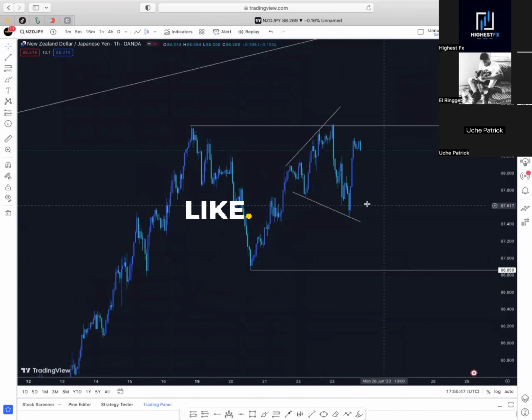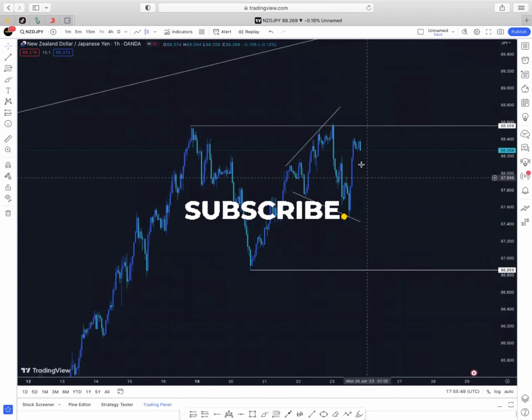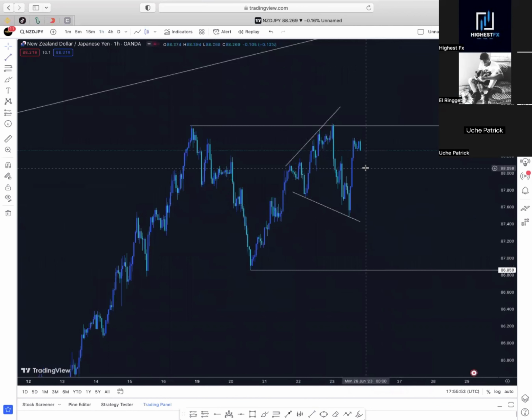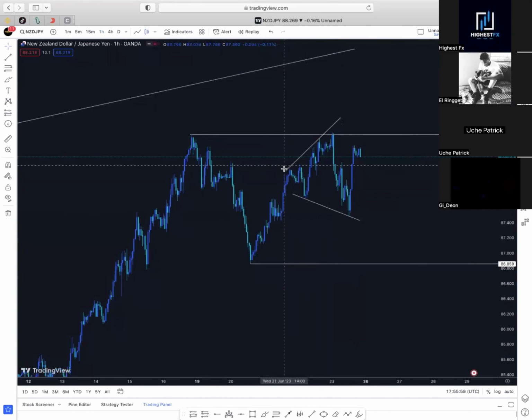So for now, if I'm to advise you on what to do on this market, you have to chill a little bit to see what the market will do. Unless you are trading support and resistance and you are looking to sell or whatever. But for now, we need the market to always be at an important level before we interact with it. If the market is not at an important level, it will be difficult for you to find a good stop level.